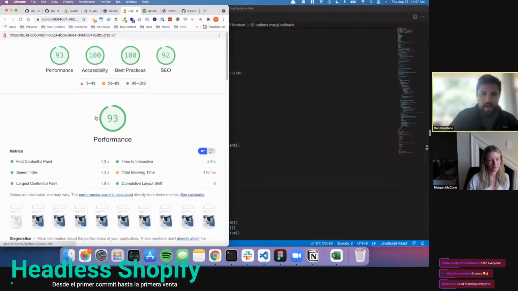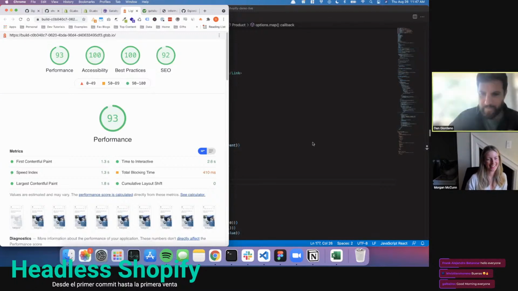But I'd say if you're really struggling and you feel like you're in the 60s and 70s, there probably is some work you can do to get a little higher. But there's certainly diminishing marginal returns when you're going from a 93 to a 95. I probably wouldn't be placing all your performance resources on moving the margin like that.